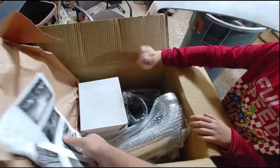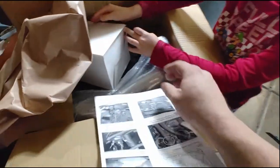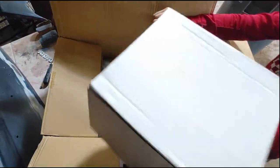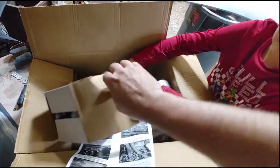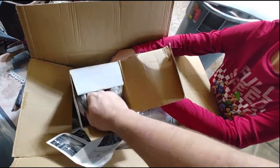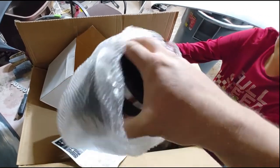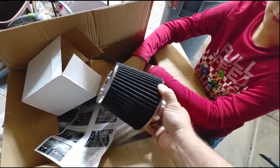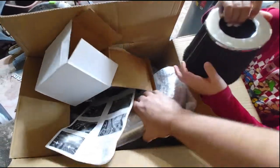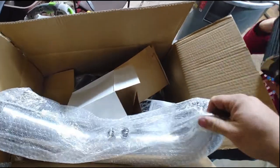Oh my goodness, it comes with instructions - how cool is that! So I'm guessing that's our sweet high-end air filter. This isn't an expensive kit - I think we paid like 120 to 150 dollars, something like that. So it's going to be a basic kit. Honestly, an intake is 90% sound, 10% fuel economy, and some fractional amount of performance. But it looks better than the stock air box, right? Got some pipework.